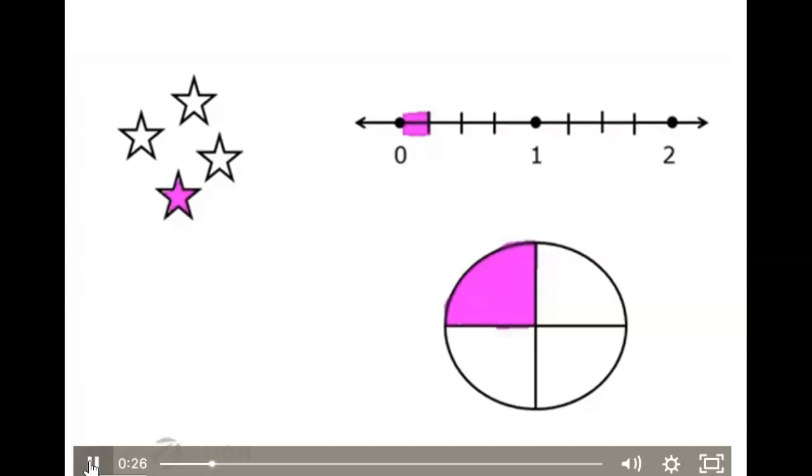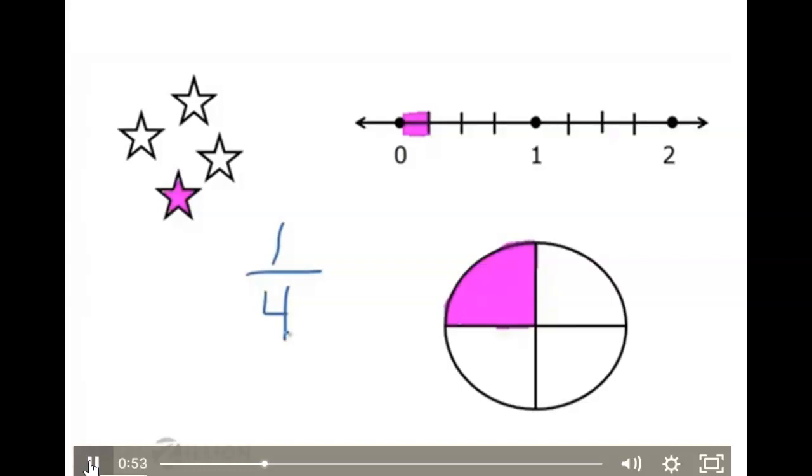You know that the top number in a fraction is called the numerator, and it stands for part of the whole. In all of these visual models, one part is shaded in, so 1 is our numerator. You also know that the number down below the line is the denominator, and that represents all the parts that make up the whole. In each one of these examples, the whole is divided into 4 equal parts. Even though they look a little bit different, each one of these examples shows the fraction 1/4.